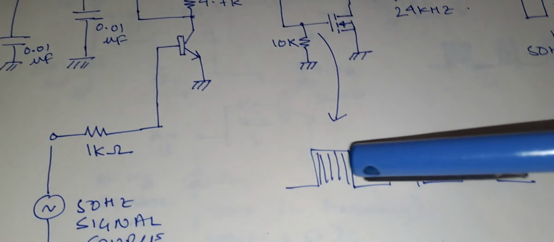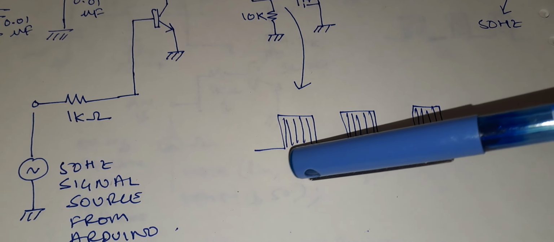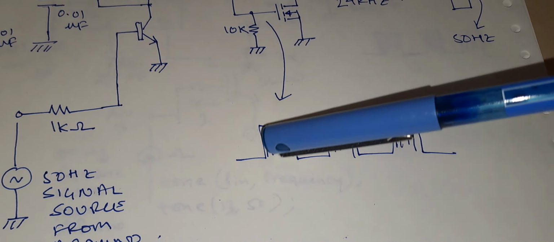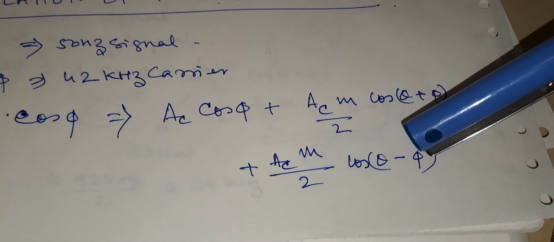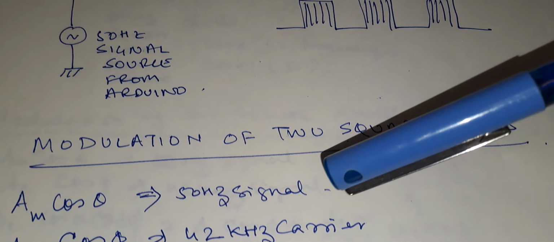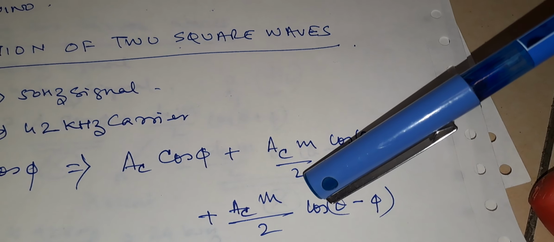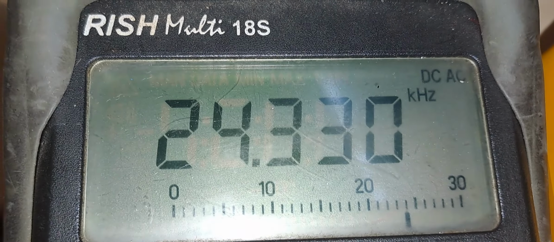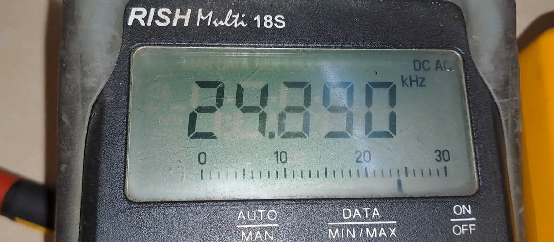You can see we have only one component. There is no negative component of the signal and there is no amplitude-lifted signal, like there is no zero line here and it is not lifted. So there is no cos phi component present, and no other component present. Only one component is present. The formula says it is a division by 2, so whatever the frequency is, it is divided by 2. 48 divided by 2 is how many kilohertz? 24 kilohertz, and we are getting a frequency of 24 kilohertz.